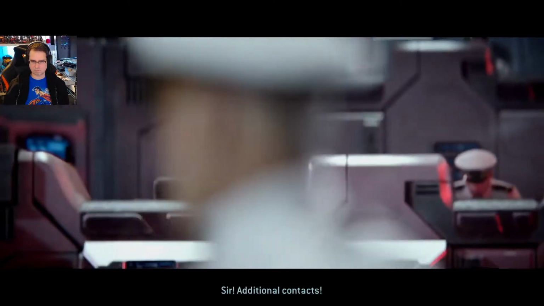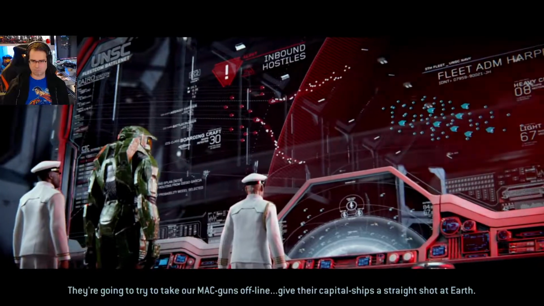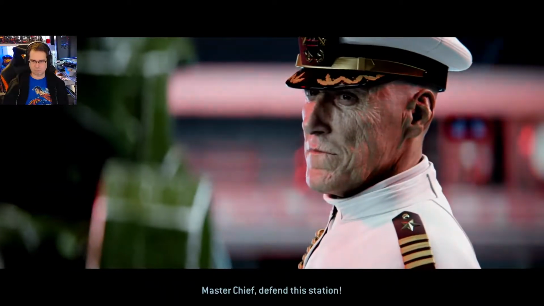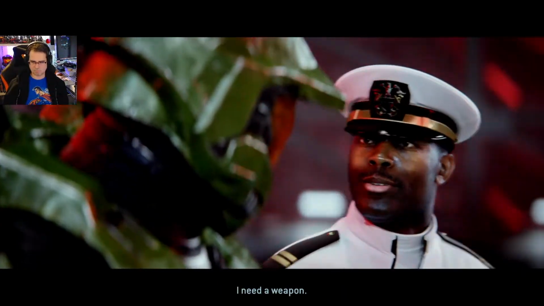Sir, additional contacts. Boarding craft and lots of them. They're going to try to take our mech guns offline. Give their capital ships a straight shot at Earth. Master Chief, defend this station. Yes, sir. I need a weapon. Right this way.